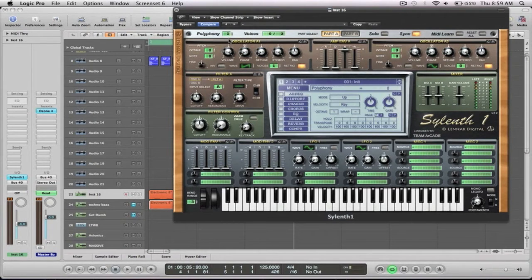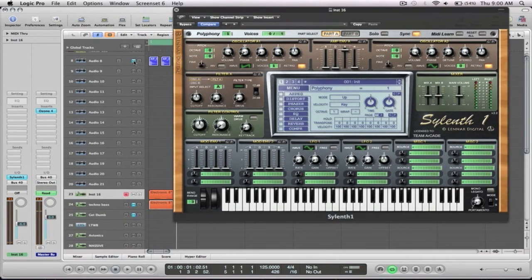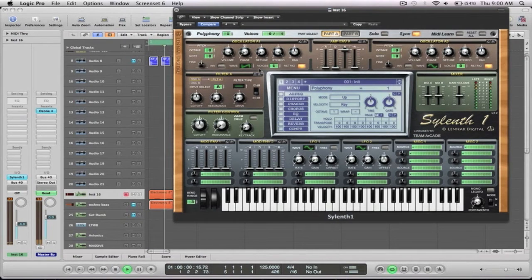So first thing you want to do is bring this down to 1. Take the kick off, it sort of drowns everything out. Bring this down 1 octave, bring the voices up to 2. Detune it ever so slightly. Stereo to 5. And that's about it for that part. And when we go to the amp envelope, bring the attack all the way down, sustain where it is, and bring up a little bit of release on it.